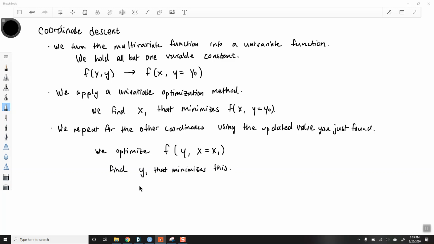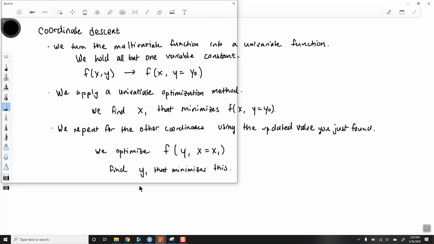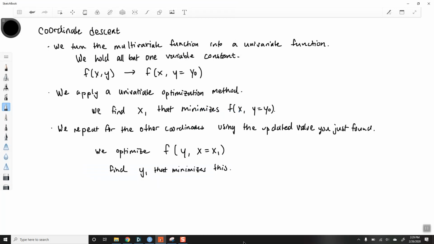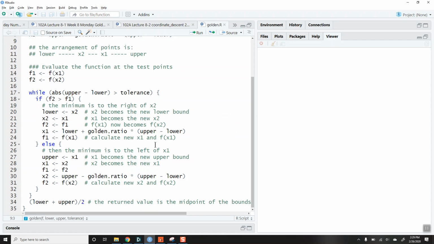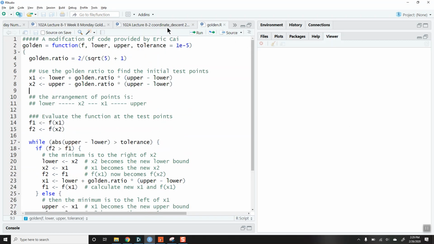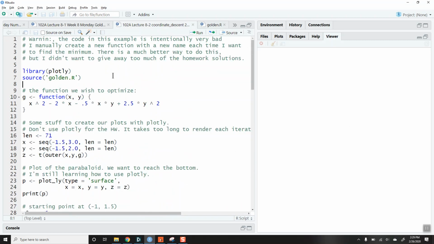Okay, so to illustrate this, I've got an R script here, and I'll post this online. Sorry, I still have to do that with Monday's code. The code here is intentionally bad.